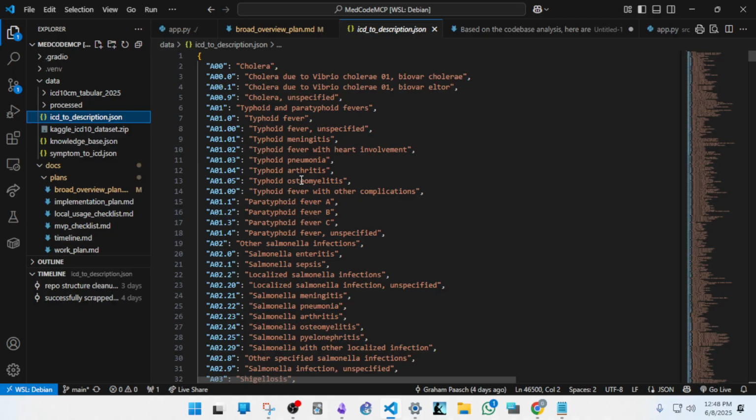It says I'm 100% confident based on what you're describing to me that you have typhoid fever. And not only do you have typhoid fever, you have typhoid pneumonia caused by your typhoid fever. So that's ultimately the aim of this MCP server.